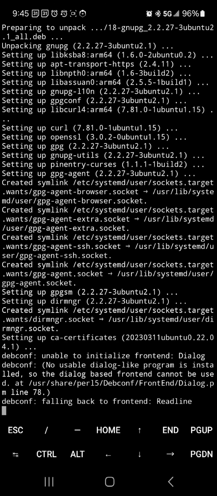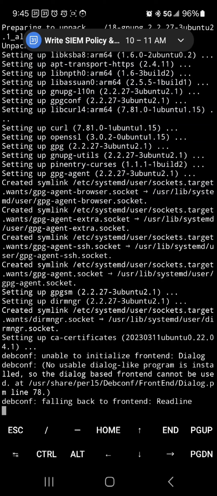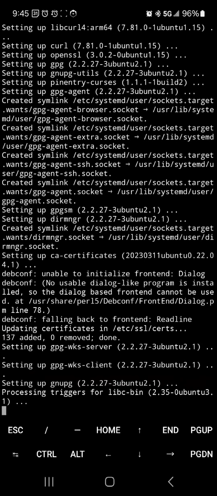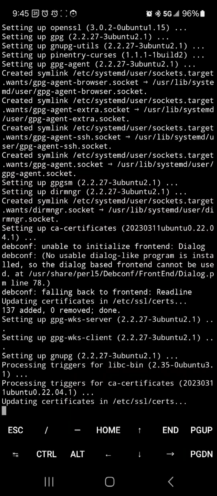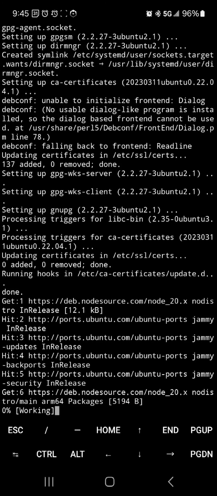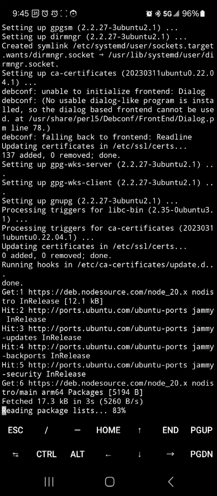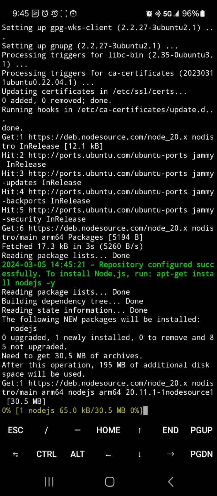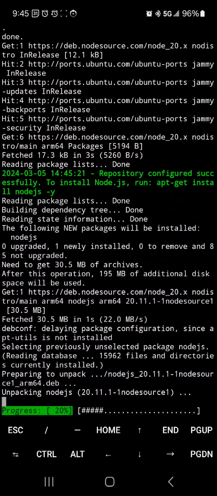The other piece that it does is pulls down the Git app, and then also we'll pull down the repo for SillyTavern, whatever the latest one is. And then it will run the installer, and then it will start up the server here for us in just a sec. So now we're actually installing Node.js and all its dependencies.